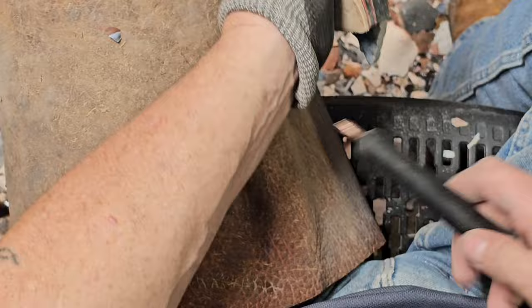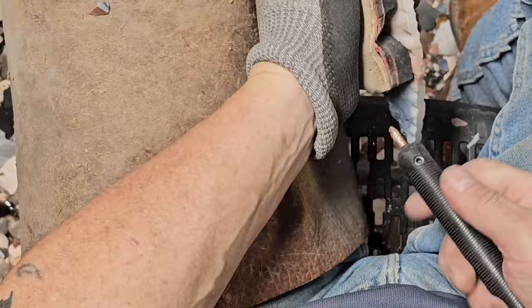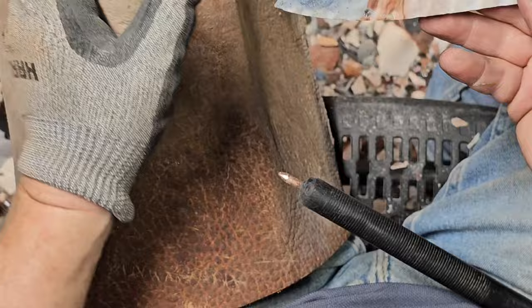Let's see here. Yeah, that went way on across it. That one didn't go as far. That was the problem. Or part of the problem was the flakes were wider than the slot and getting trapped there and not fully releasing.